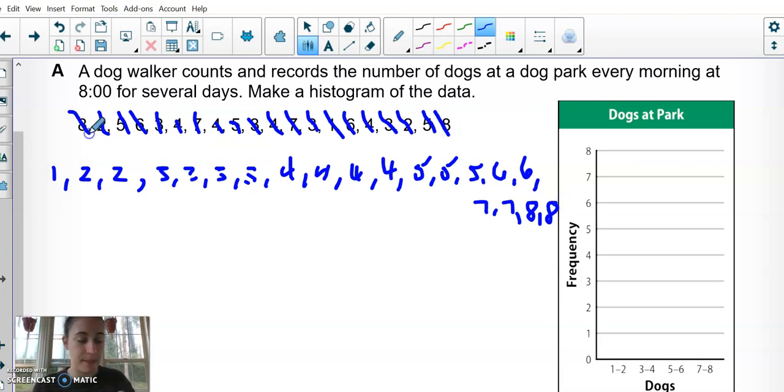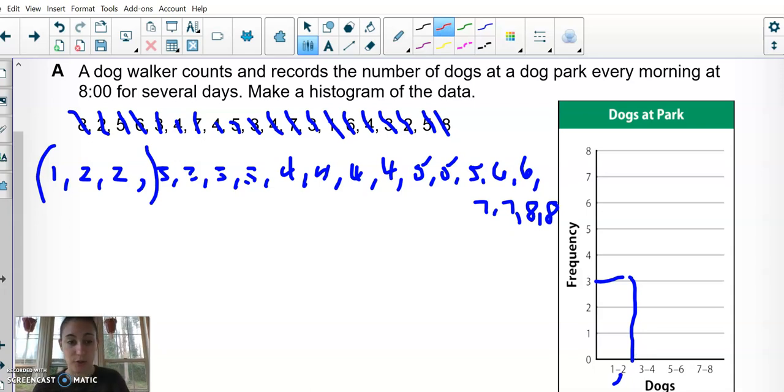Okay. So now we have our data in order from least to greatest, sorry, not our histogram yet. Now we can go ahead and put our bars in. They want us to look at the ranges 0 to 2. I have numbers 0 to 2 from here to here. So that's 3 numbers. I'm going to raise my bar up to 3, because frequency means how often do you find numbers between 1 and 2? And the answer was 3 times.